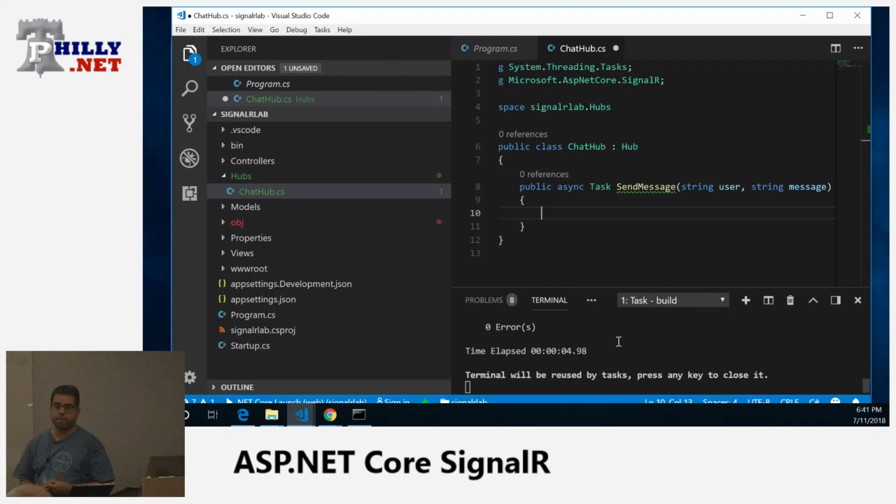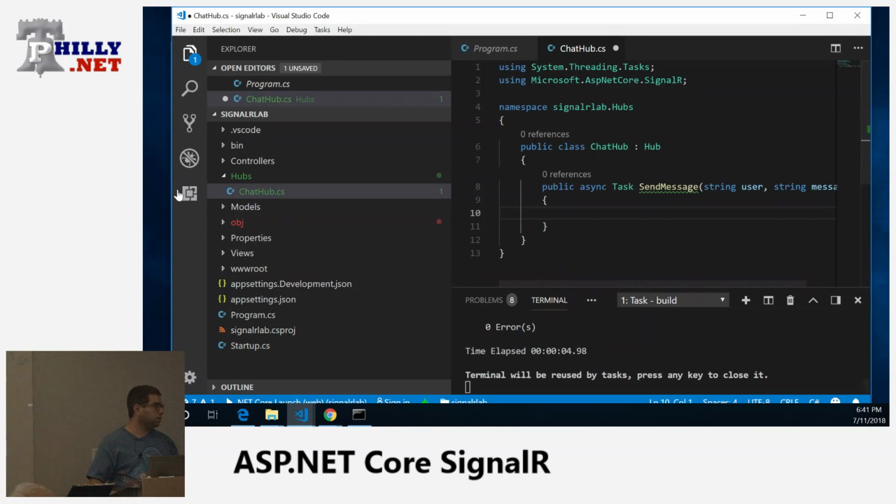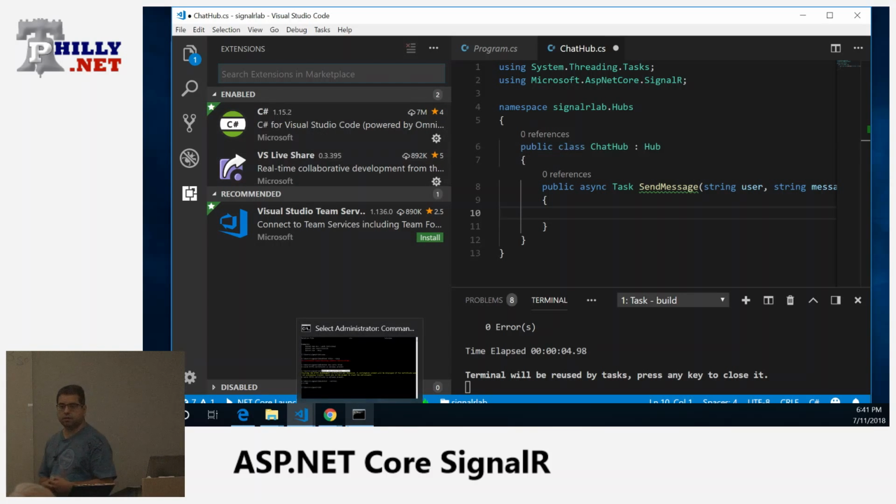Yes, question? I didn't get the IntelliSense, it's showing me ASP.NET. So far, I followed everything. Do you have the C# extension? Yes. So if you click on the extensions, the question was, why didn't I get IntelliSense help and the nice light bulb? If you click on the square, do you have the C# extension? Yes, I do. You do. Well, shoot. Because I love that thing. Does anybody know? Because I tried that a few times, and I thought that seems to be the on-off. And I thought I really had that nailed there. But it didn't work for you? No. I'm sorry. No, don't worry. Yeah, I was just thinking like this time. So far, everything I followed. Yeah. I love that thing, so I was hoping it would work for absolutely everybody.